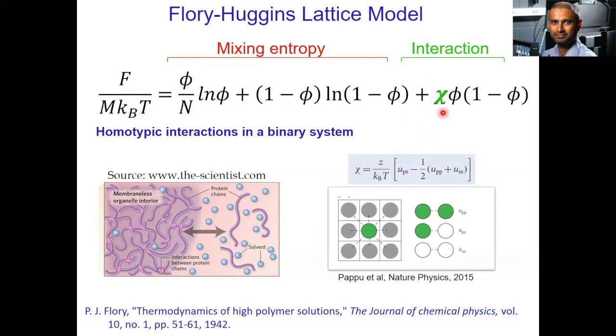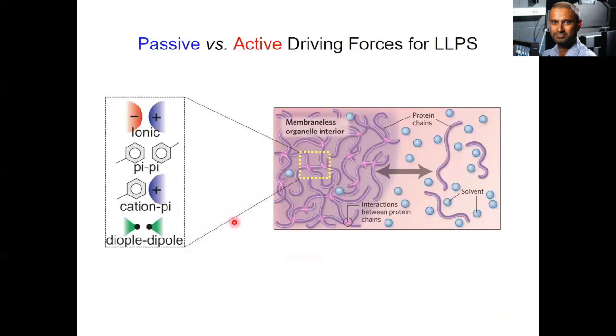So interactions, and this interaction term captures all the mean-field interactions that could be effectively described by this parameter called chi parameter, as Flory introduced in 1940s. It captures the interaction between polymer and the solvent. So the green molecule here is your polymer. So polymer interacts with the solvent, the grays are the solvent. You also have polymer and solvent interaction. And overall, the driver of this phase separation could be net polymer interaction, which could be attractive or repulsive polymer solvent interactions.